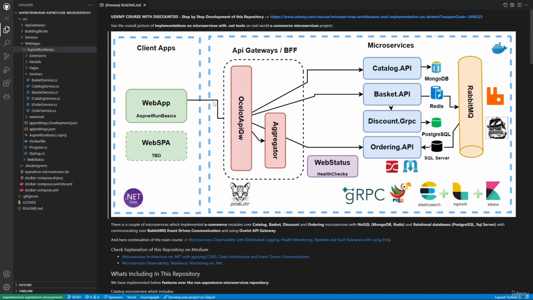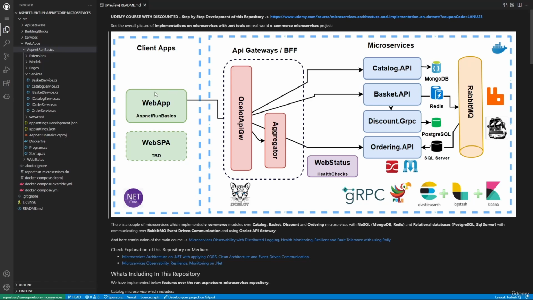So I'm going to give an example of how we can apply retry and circuit breaker in the application. For example, the client application invokes the API gateway to perform the business use case for the internal microservices. So how can we invoke these APIs, and how can we make these invocations more resilient?